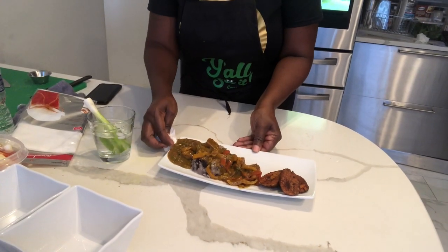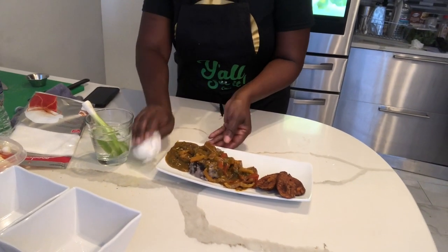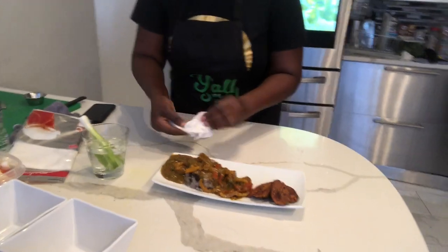Clean your plate up. Keep them paper towels handy in the kitchen, especially when you're working with stuff that has sauces. Period, mamas and papas.